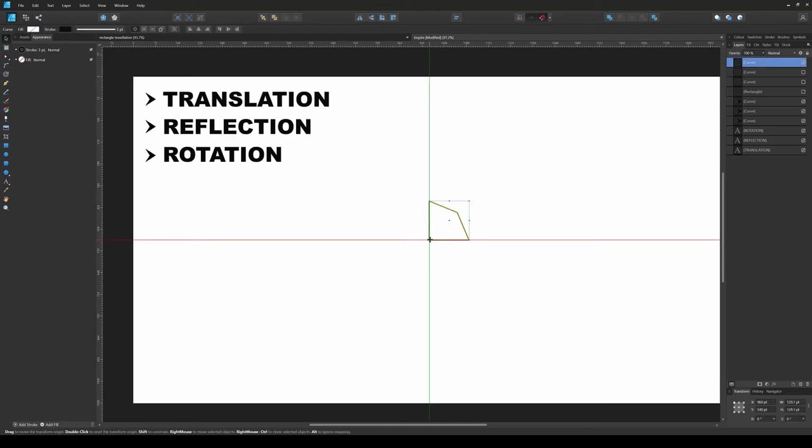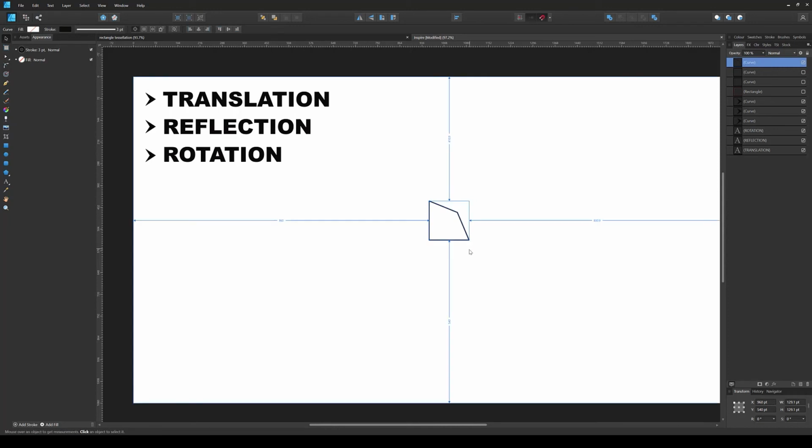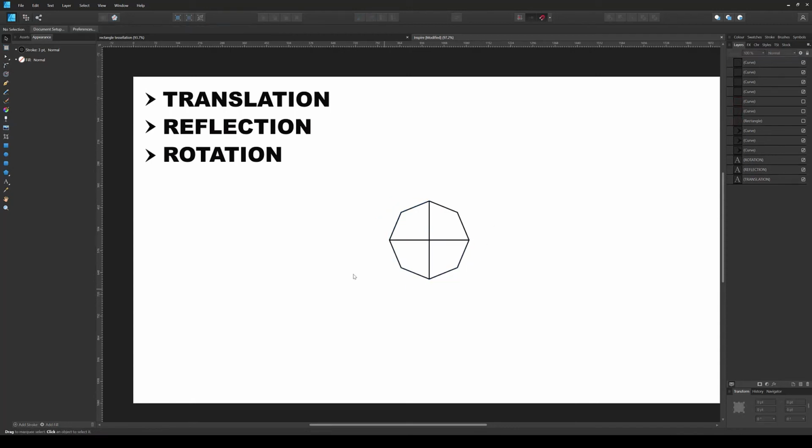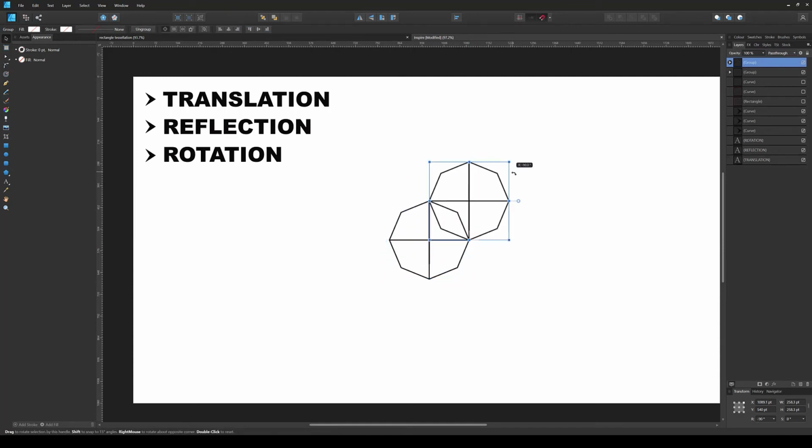If I put it here and press Ctrl J to copy it, and then rotate it like that to fix it, place it here, then there's another copy like that. So we have these 8 sides. What if I now try to rotate these ones? I'm going to group them, rotate at this angle, pressing Ctrl J, and place it here.